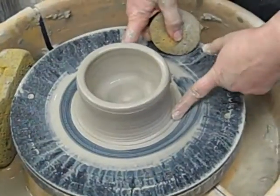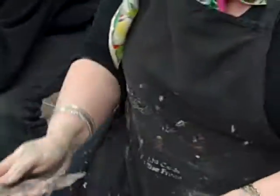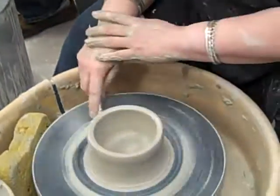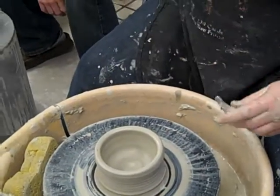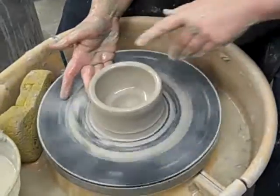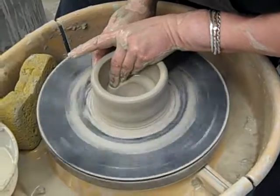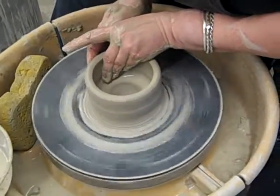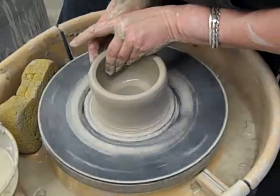Okay, at this point we have a volcano thingy going on. I don't like that, so I take the claw end of my stick tool. See, you can scratch things with this like you're an X-Man. And I take away some of that clay. I make a little nick. I used to have a student named Nick, and then I grab it with my fingers. See, it's undercut, so I can grab that with my fingers and then pull up. I'm just using those two middle fingers. Other fingers are guiding, and I pull up.